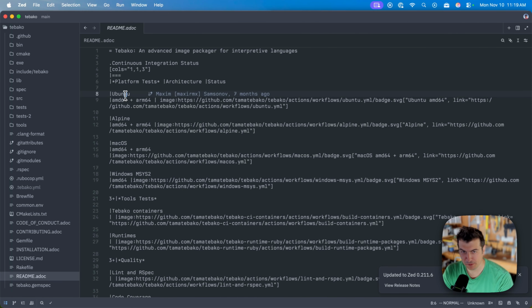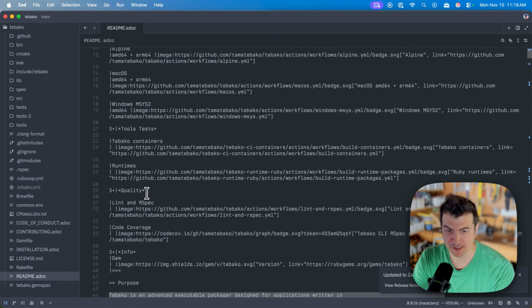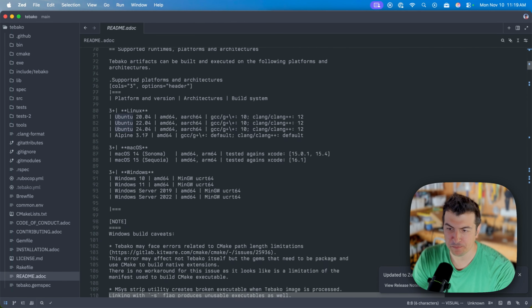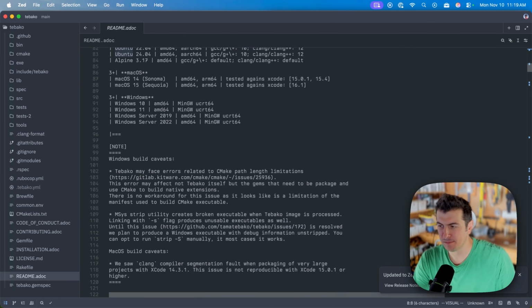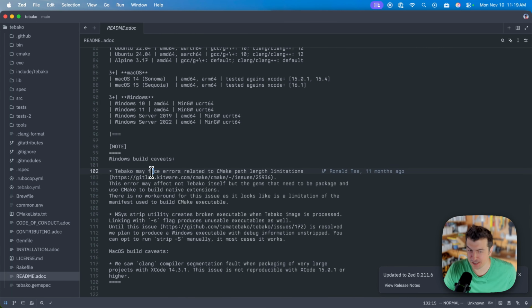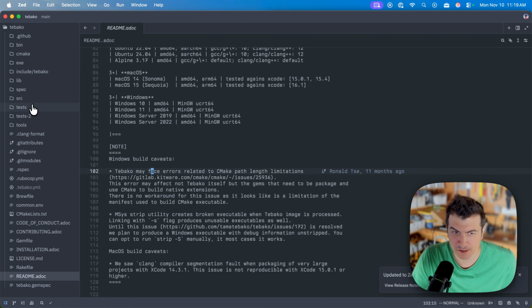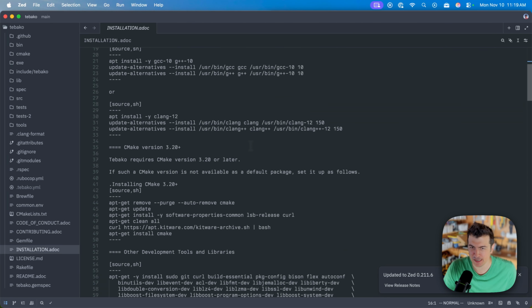So this does support all platforms: Ubuntu, Alpine, macOS, Windows, AMD 64. I found this a very enjoyable project to use. There were parts of it that weren't straightforward, but I was able to get those issues resolved and contribute to some of the documentation. The maintainers are very responsive, and they're also very curious about how you are using this, what you are using it for, and how they can improve it. So that was quite nice.